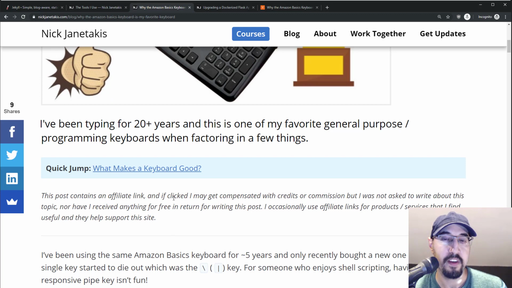So every single post now that contains one or more affiliate links will get this little output here that just says, this post contains an affiliate link, and so on. No one asks me to write these posts about this Amazon keyboard. Amazon didn't email me saying, wow, Nick just bought this keyboard, we better go ask him to make a blog post about it. It's nothing like that. Out of 250 blog posts on my site, 15 or 16 of them happen to have an affiliate link, and it's for things like DigitalOcean or NameSilo. DigitalOcean is where I host my site.